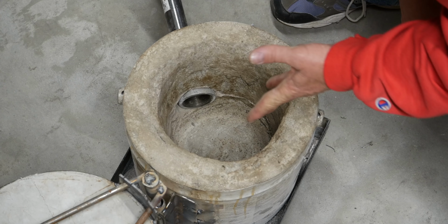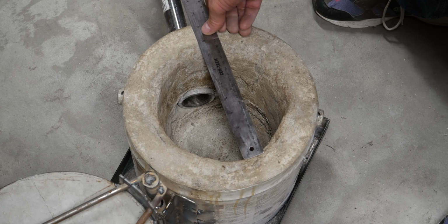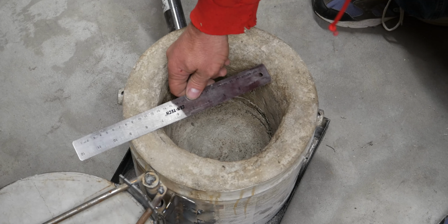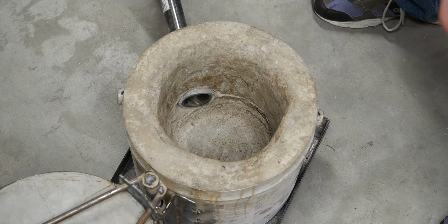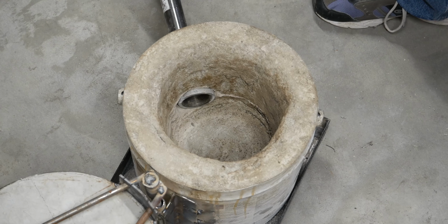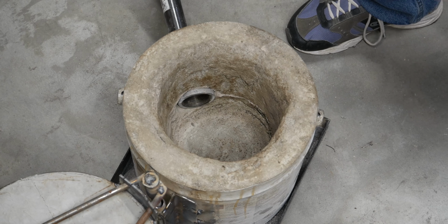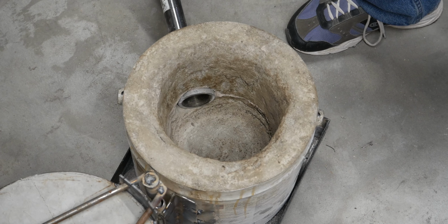But this is it. It's got an opening that's a little over 7 inches across from looking down from the top. Yeah, about 7. And it's just about 9 inches deep. So 7 by 9. I've got to find a crucible that'll fit. 6 inch might be just a little bit too much. 4 inch, 6 inch, I don't know. We'll have to figure it out, but that's it.